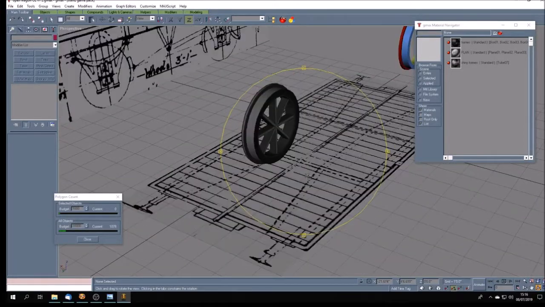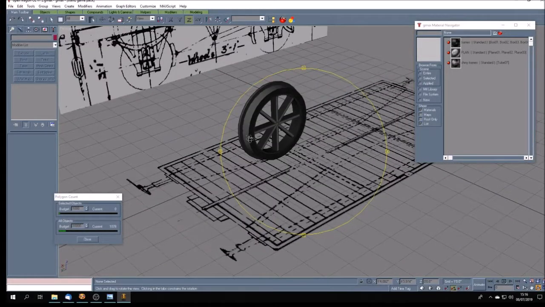Now, I'm spending a lot of time on this wheel because I want to get it right, because once I've got this wheel made, and indeed the axle boxes and the chassis framing and all the rest of it, I'm going to use it on a whole series of wagons. So you spend the time and do it once.